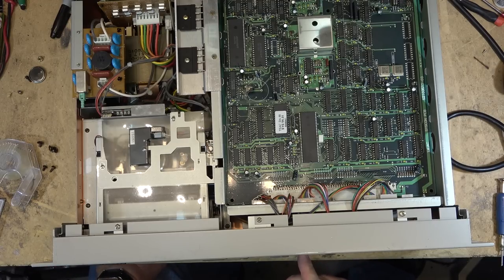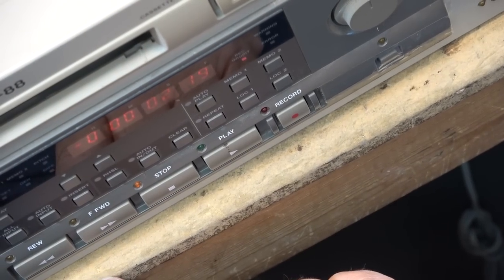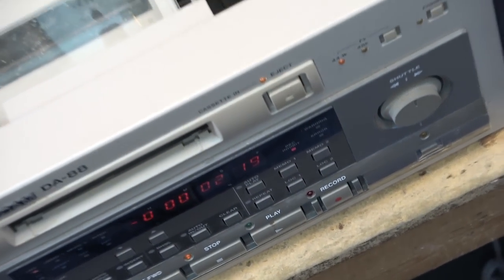I don't know why that's deformed like that, but obviously something's not pushing it in quite straight, but I've spent enough time on this machine. I've been on this one now for about 3 hours, so I think I'm going to call this one a day. It's back together, and it's working. Bot. There, bot. It's the bot machine.